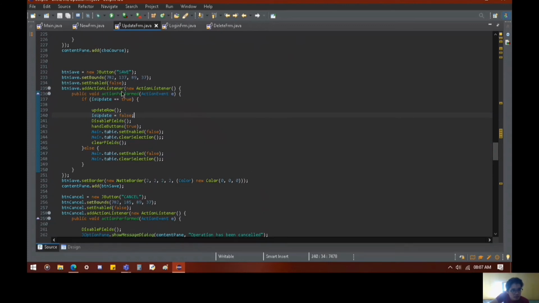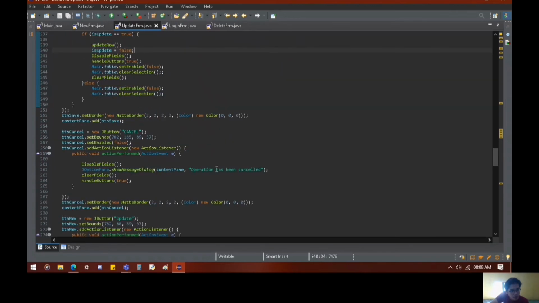It will disable the fields, then it will clear the selection on the main table, and then it will set enable false. Here is the cancel button; if the user clicks it, it will show this JOptionPane message dialog, this message if the user cancelled, and then it will clear the fields and disable.